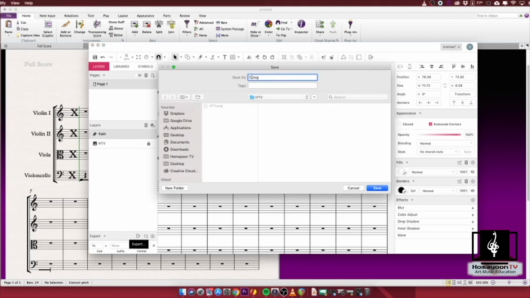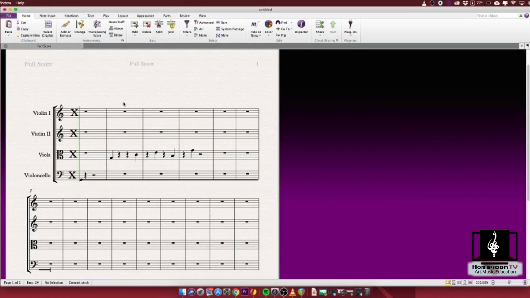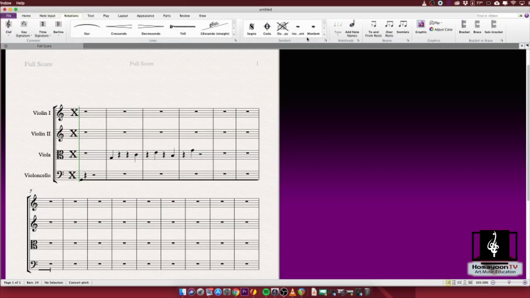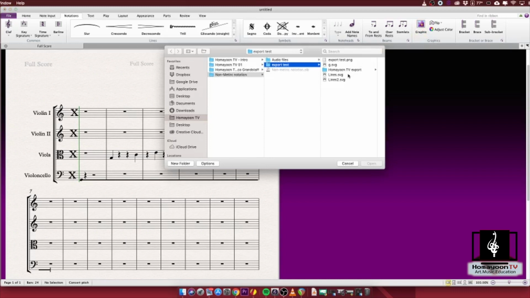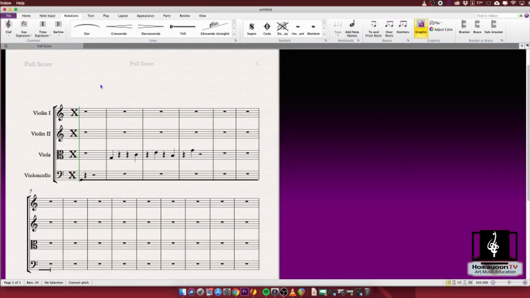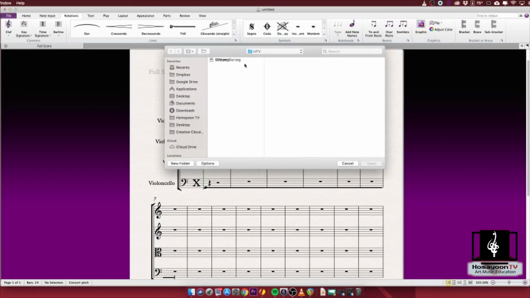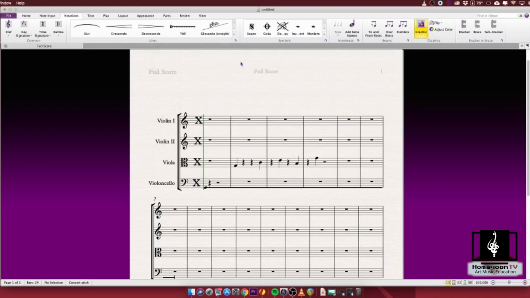So now we're going to put in the custom slur. Okay, now here, what we're going to do is find the graphic import tool. Sometimes I forget, this is really complicated every now and then. So here it is. One more time. Okay, there was a bug right there, and I don't know what happened, but I just restarted the program, and hopefully it will work now. Sorry for that. Custom slur.